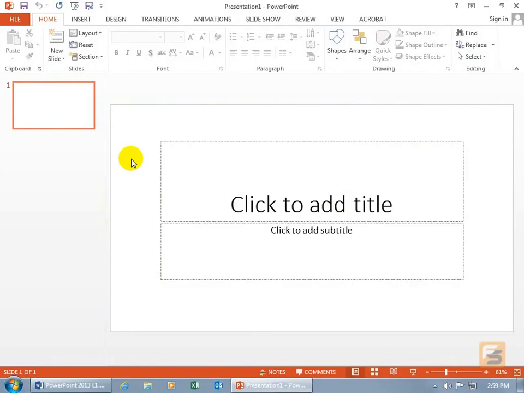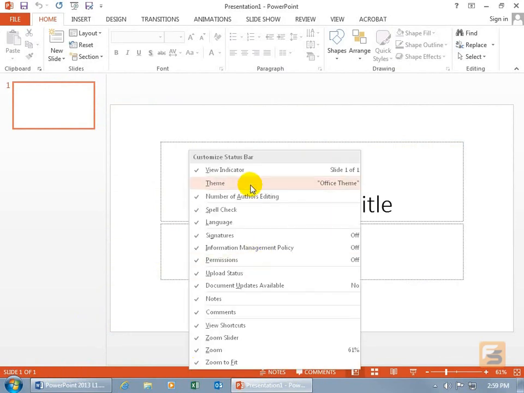There are a few things I want to show you when it comes to your PowerPoint environment that you can customize. First off is the status bar. You can see it's displaying the slide number, also the notes and the comments. To be able to hide those or find out whether options can be displayed on the status bar, go ahead and right-click anywhere on the orange bar, and you get the customized status bar.